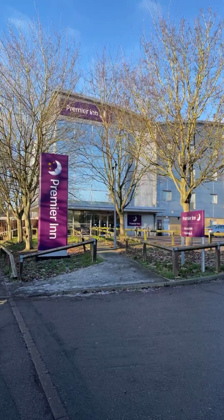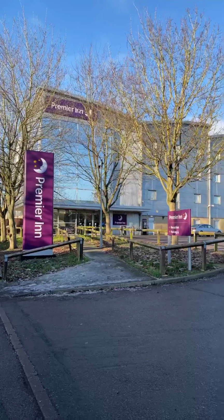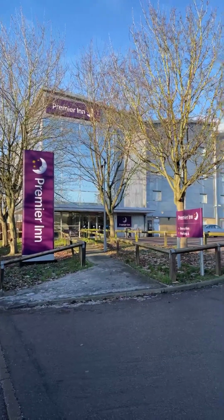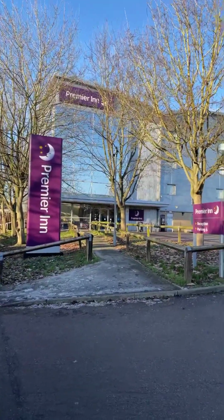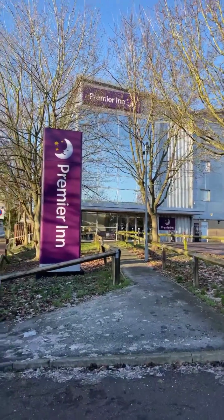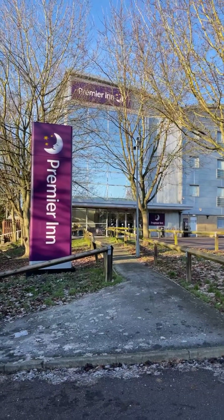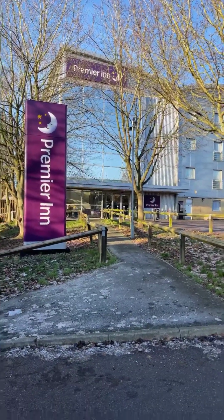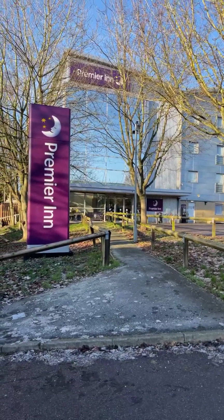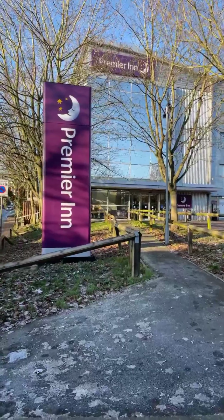This morning I'm in Watford, the United Kingdom, at the Premier Inn, just on the outside of Watford Town, about 1 kilometre from Vicarage Road, the Watford Football Stadium, if you were coming over for a match. Or maybe you might be just coming to visit Watford itself. We're about 30-40 minutes from London. A nice little stop off.